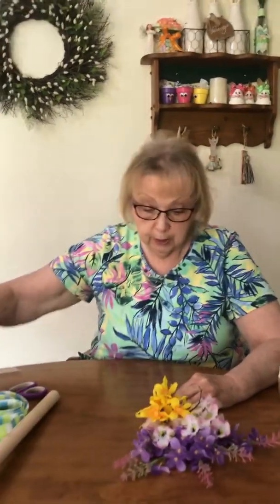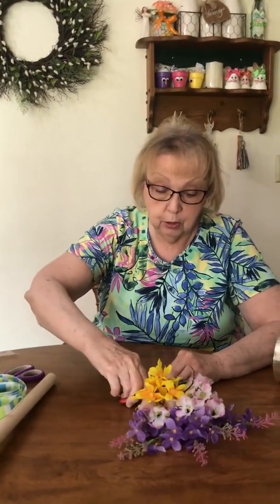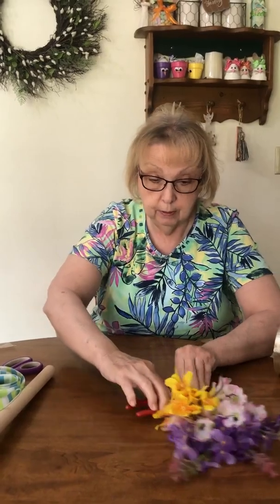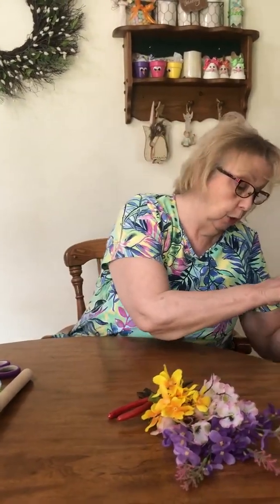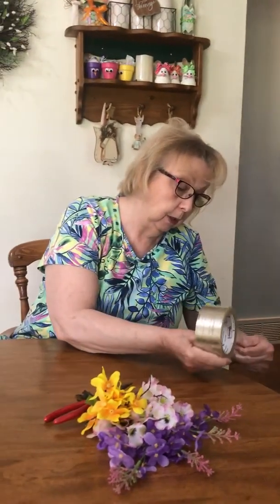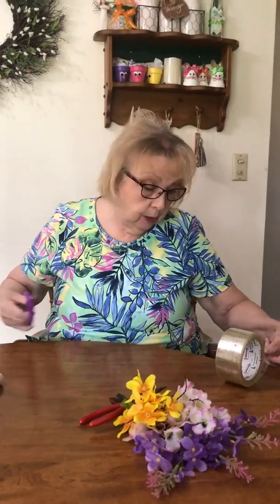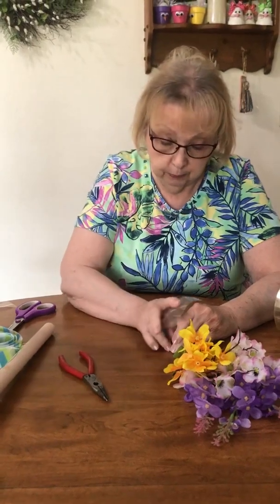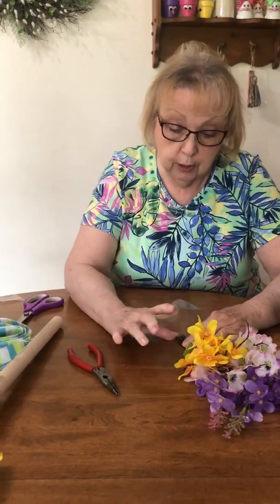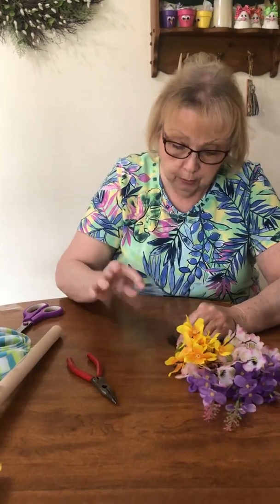I have a pair of needle nose pliers here. I'm just going to use these to hold this in place. And I'm going to cut off just a short piece of packing tape. Probably only need maybe 3 or 4 inches. I just need enough to hold the bouquet together before I attach it to the shovel. So I'm just going to do this. It's a little flat. It's not quite round.